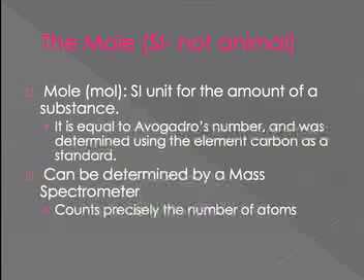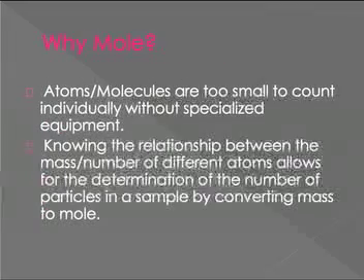We can use a mass spectrometer, and that will count precisely the number of atoms, and that's how we would determine mole. What can help you remember mass spectrometer is that if anybody watches NCIS or CSI, they say that word a lot when they're looking through different chemicals and how much there is to help find the murderer. So now we're going to look at why mole.